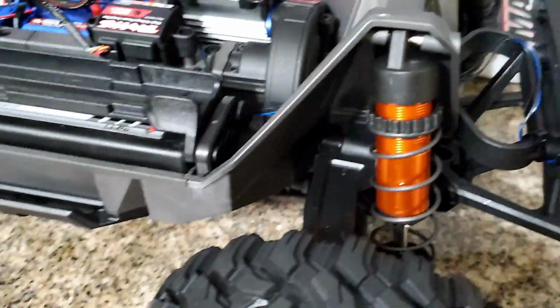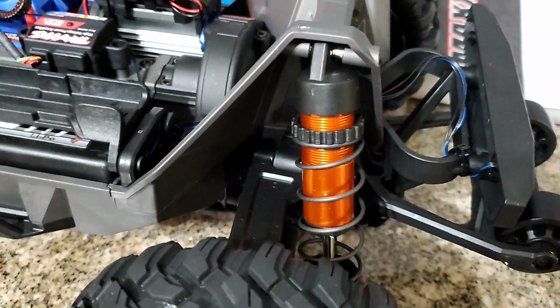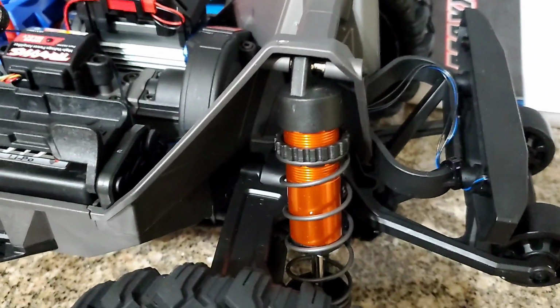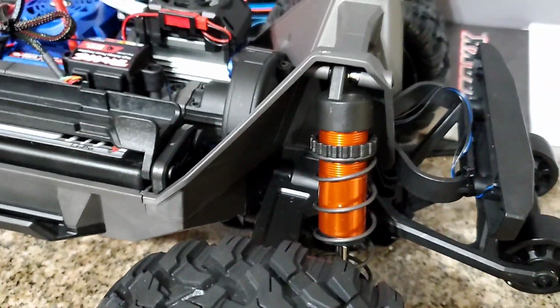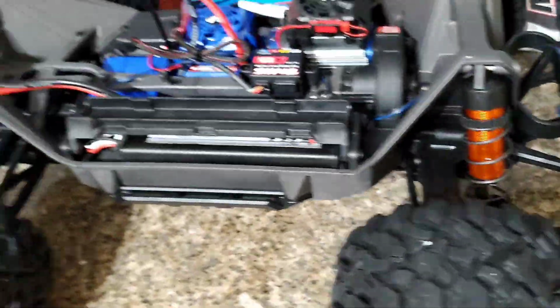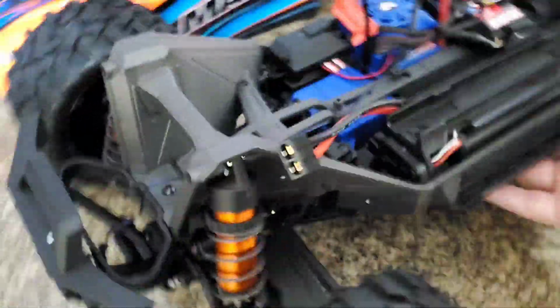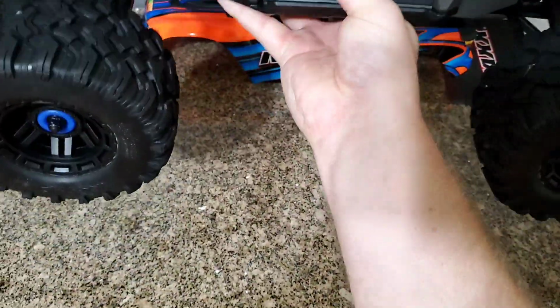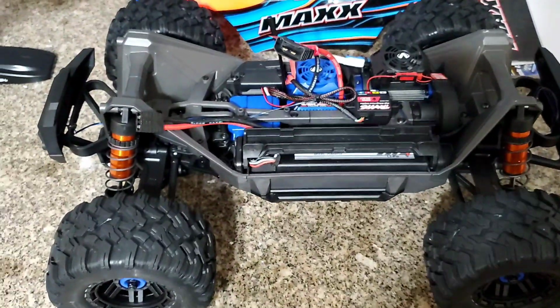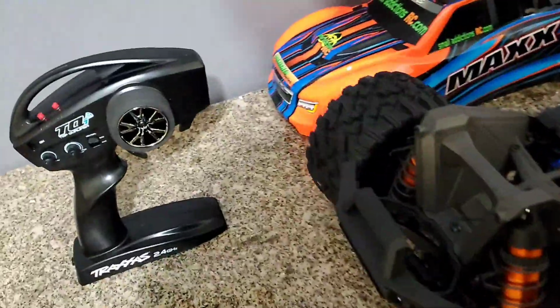This gives you a better look at the shocks. These are new also. They're the GT Maxxes is what they're calling them. It's a mix between a MAXX shock and a GT shock. And those, like I said, they look really good. I'm pushing pretty hard. So I mean, it definitely looks good. Everything looks beefy in here.